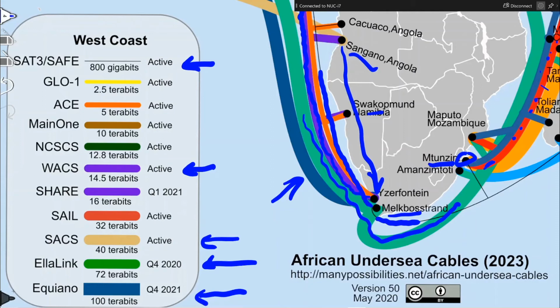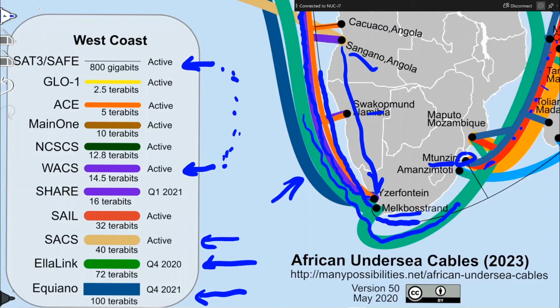It's not clear from what I see here whether that is the available capacity or the capacity that is actually being deployed right now. When you look at these cable speeds, you should just double check what you are looking at, where you are looking at the eventual speed at which the cable can run or the bandwidth that has been made available. So at this point then, more or less 15 terabits per second that we are getting out of those two cables potentially.